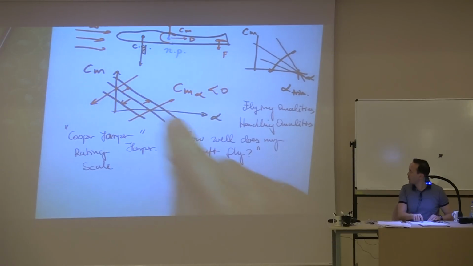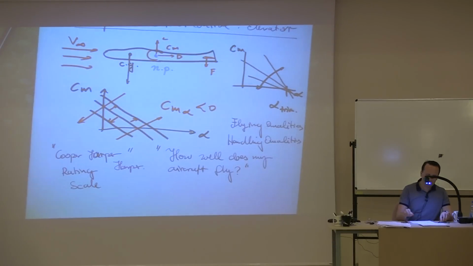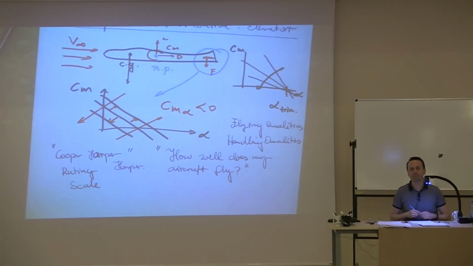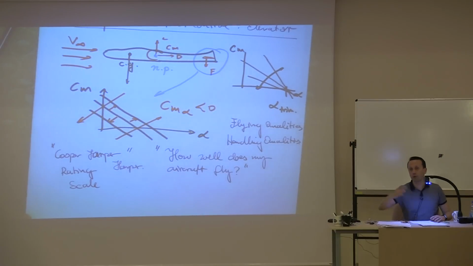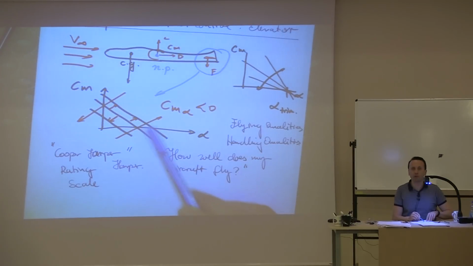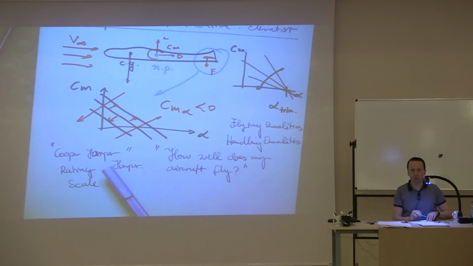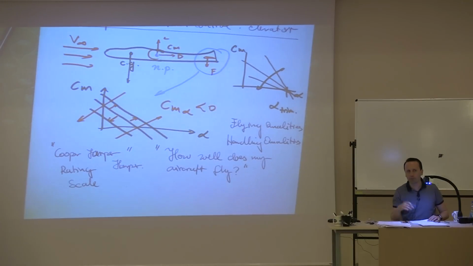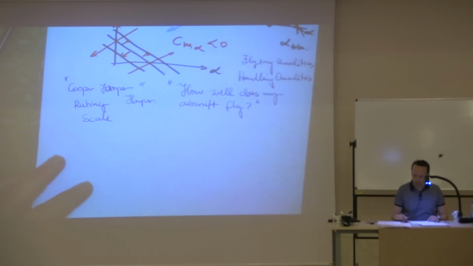Now, how can we achieve this? The elevator at the back is exactly doing this. Okay? That's why the elevator is such a great device, because it is actually moving the CM alpha curve parallelly up and down. Okay? So let's see how that works, how this is actually achieving this. Okay? This is what's important. Because I know if I move the CG, I will get an extra moment, nose up and down, but it will cause this, which will not help me with handling qualities, plus it will not be easy to move the CG of an airplane anyway. Okay?